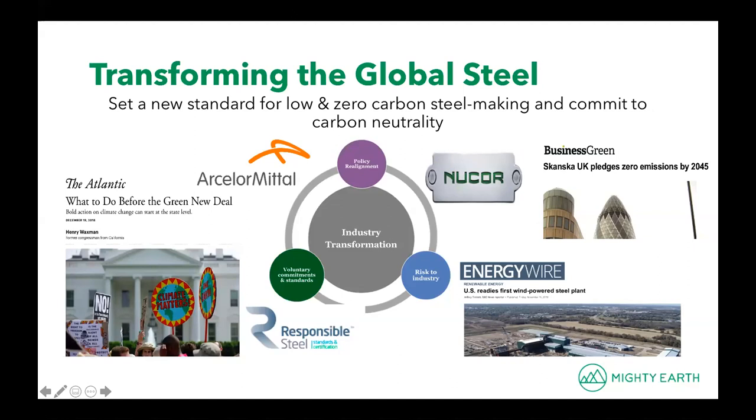And so ArcelorMittal, we mentioned that at the top a little bit, is the number one steel company in the world, with huge outsized emissions in terms of the global industry, almost 1% of global emissions. But we also looked at some of the best performers from a carbon standpoint, like Nucor, which uses almost entirely EAF production, electric arc furnace production, which is inherently lower carbon, but had a lot of dirty electricity and still does in its supply chain. So you'll start to see there are different approaches to the different kinds of steel making that are needed to decarbonize across the industry.